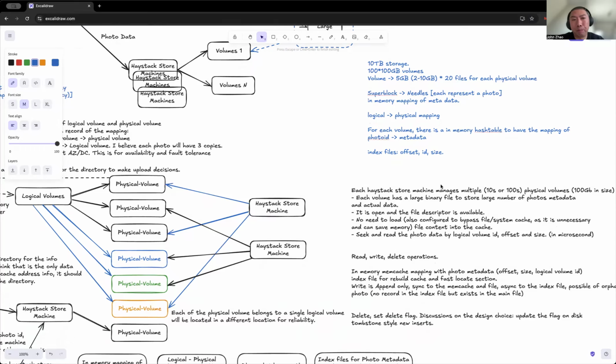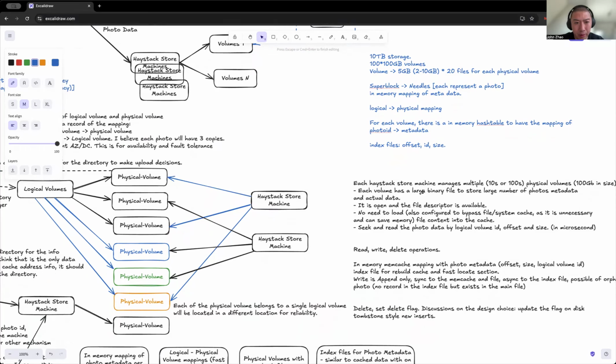And also, it says in the paper that a background task will check the integrity and completeness of the data. It will do a copy-through compact process to remove the deleted files and remove the duplicated files, because it is append only when you update a file.